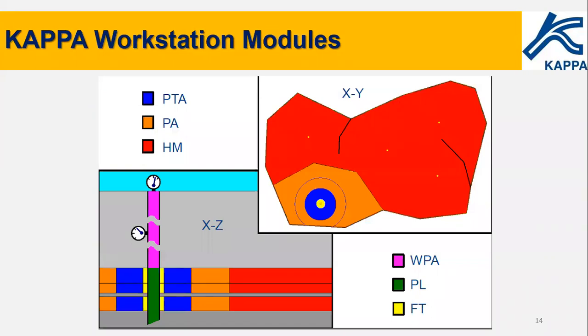So just to give you an idea, here you can see that if I talk about the X, Y axis, the area in blue, can you see my cursor? The area in the blue, we use Sapphire for that, which is the pressure transient analysis, which gives us information about the area around the wellbore, like what's the permeability and the skin buildup. If it's positive, then we can plan our stimulation activities. If it's negative, then we can see it's fine. And what is the permeability? So you can get an idea.